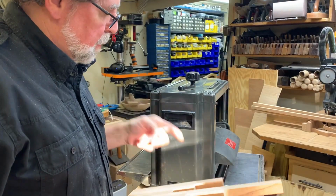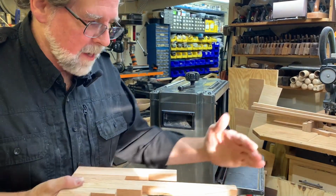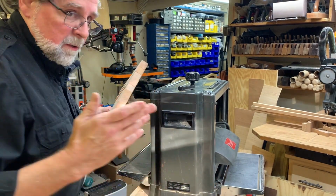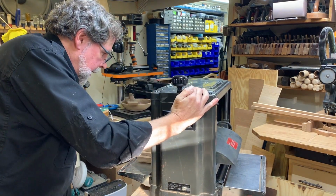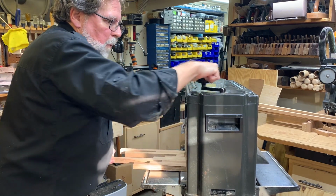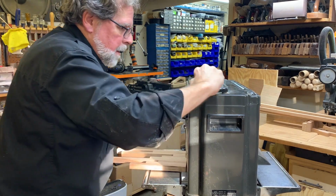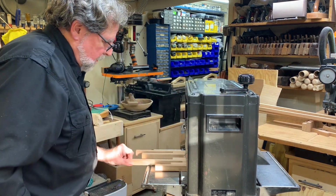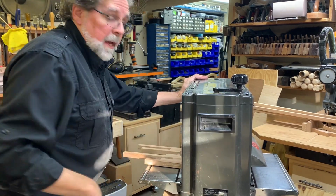But the trick is, when you're putting them in the planer, you want to run them this way so it's planing to the end, so that way it's not biting into just this single piece that comes out. I'll show you how I do it, you'll see. I actually run the planer up and I get a feel. Here we go. Yeah, I think you can see that. I get a feel for when it starts to bite on the rollers. I'm still not there yet. It's close right there. So I'm going to do it about a quarter of a turn and you'll see the process. I literally am sneaking up on this. It takes a lot of time.